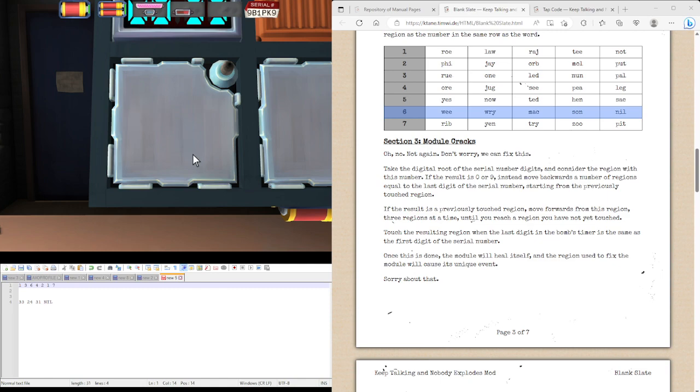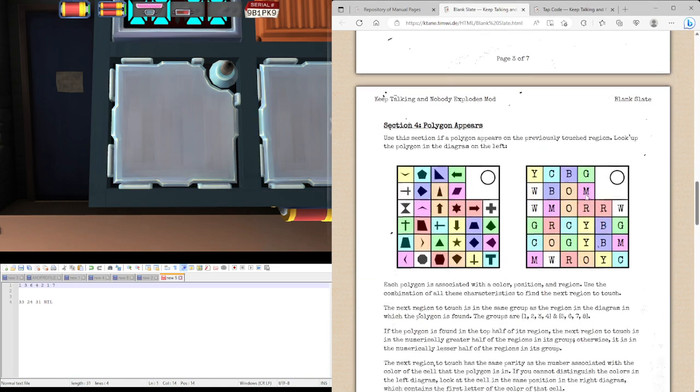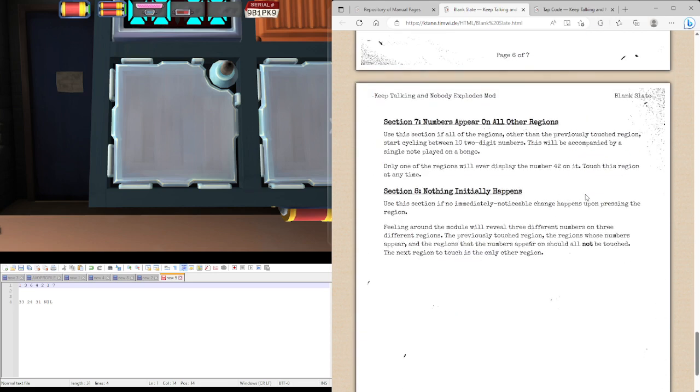And you see the crack healed, and this is the one that says nothing obvious happens, nothing initially happens. And we're going to be highlighting regions, as you saw here. These numbers are previously pressed regions, and where they are will narrow down one position that we can't press. So we previously pressed 7, so that's out of the question. The numbers here are 4, 5, and 6, so it's not going to be 4, 5, and 6 either. And they're on 1, 2, and 3. So the only number we haven't seen is 8.